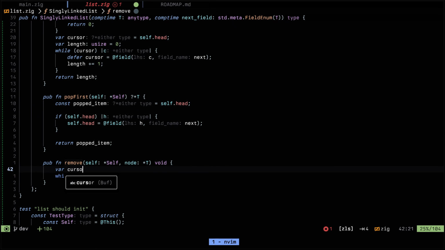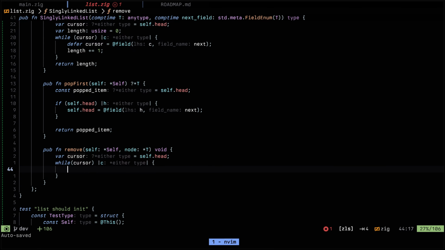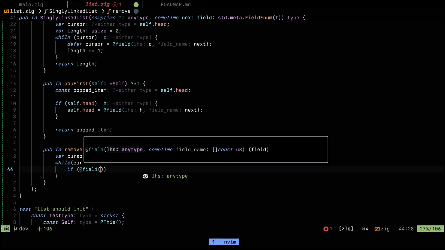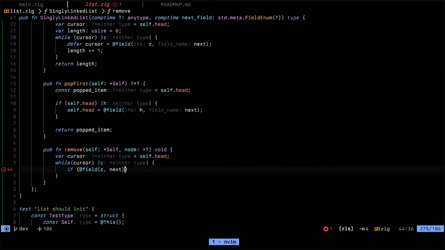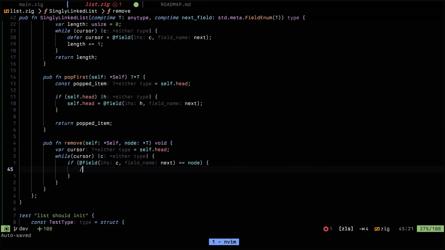So cursor is self.head, and while cursor, capture that as C, if field C next is equal to our node, then we want to basically shunt the prev and our next.